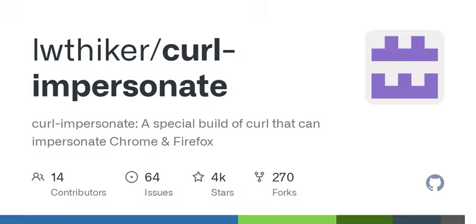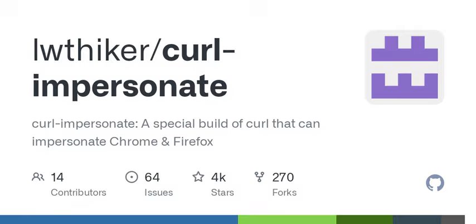Oh, and let's not forget about Docker. If you're working within a containerized environment, you can easily pull a ready-made Docker image for curl-impersonate, making it super convenient to set up without all the fuss. Basically, this tool empowers users, especially in fields like web scraping or data science, where navigating a myriad of web structures is essential without the hassle of being blocked or misidentified.